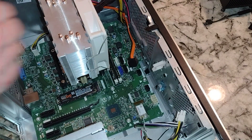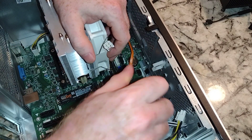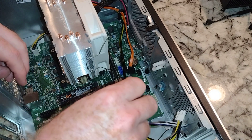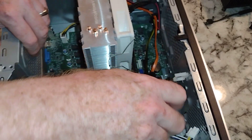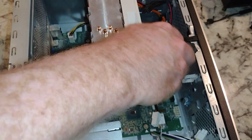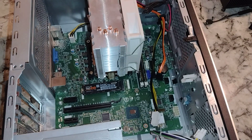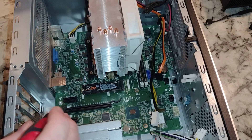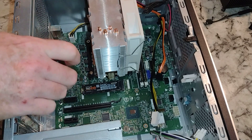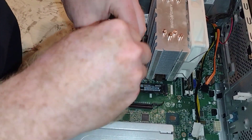Most of this is out of the way now. There are probably at least six to eight screws in here. One thing I've seen with a lot of these computers is you can buy the motherboard replacement, and I've wondered if you buy it will it actually have a licensed copy of Windows. Now one thing you also notice is there is an upgraded CPU cooler in here — you're probably like, wow, that thing's huge, what did he do?